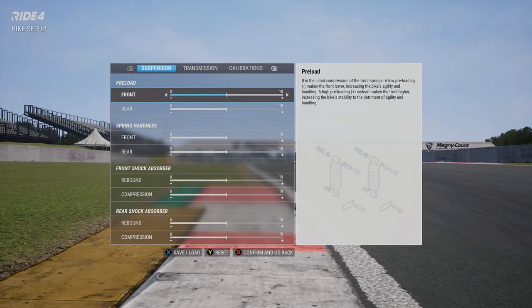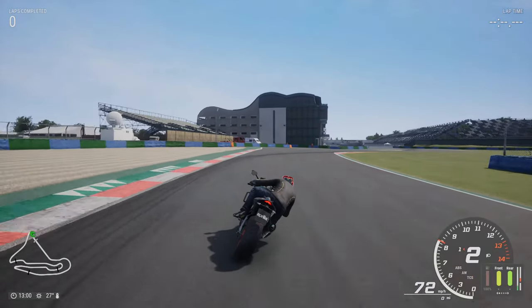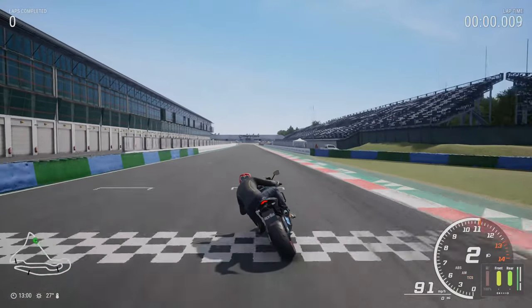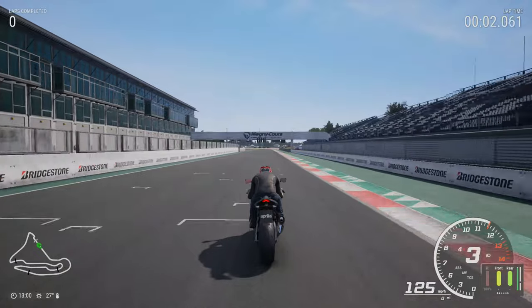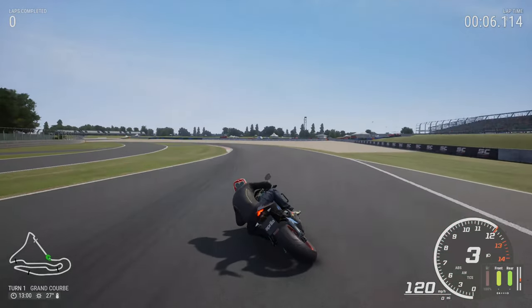So, last bike is the Aprilia RSV4 1100, and we're going to go back to stock again. It's fully tuned, it's on stock tyres, and there's a massive amount of performance on top, so these tyres are probably not going to have a good time.